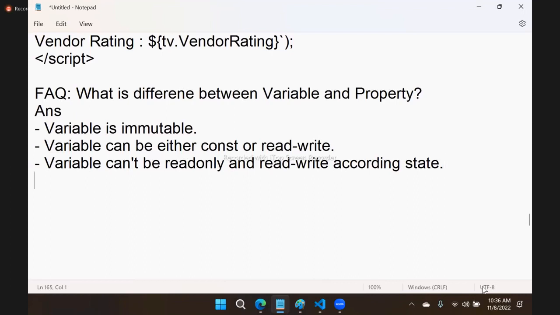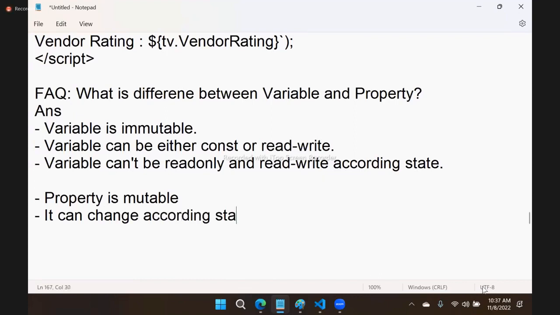That is the problem with variables. So what is a property? A property is mutable. That means it can change according to state and situation.